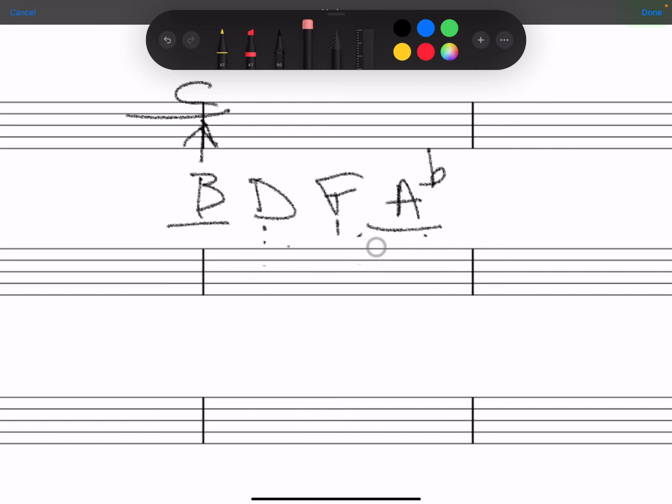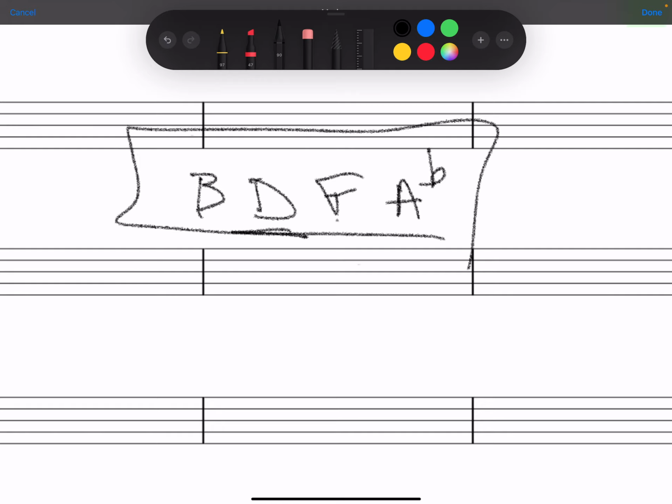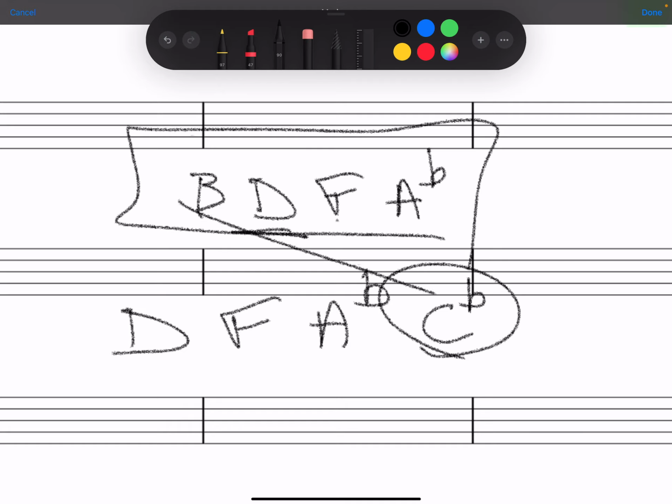So let me get rid of this stuff here. And let's do the same thing, but instead of B being the root of the chord, let's make D the root of the chord. Now, if D is the root of the chord, all of these notes are going to be the same, but enharmonically it's going to be spelled a little bit differently. So if D is the root of a fully-diminished-seven D chord, D, minor third F, A flat, then a minor third above A flat, and I talked about this in the last video, is the note C flat, or enharmonically B, right?